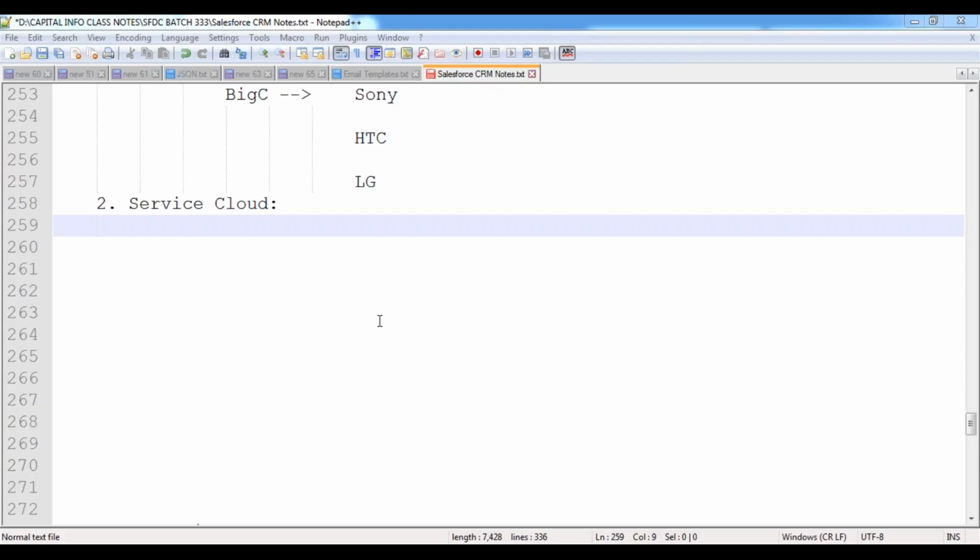For an organization, service is very, very important, because a customer will buy the product only once. But as an organization, it is my responsibility to always stay with the customer. Whenever the customer is facing some issue or needs my support, I have to stay with the customer and resolve the problem.